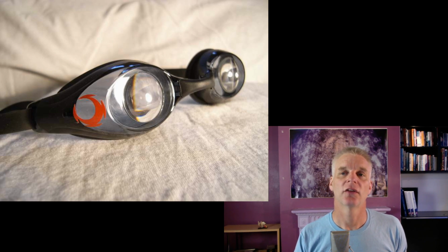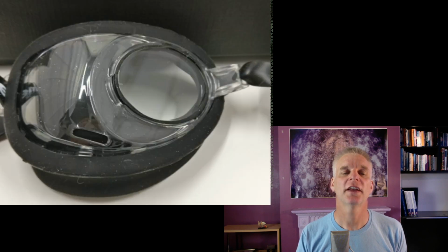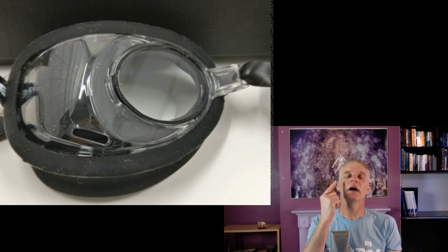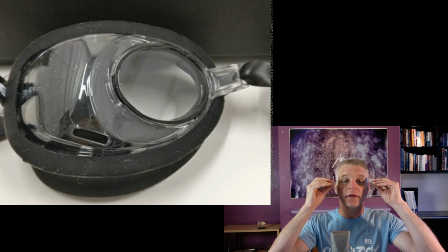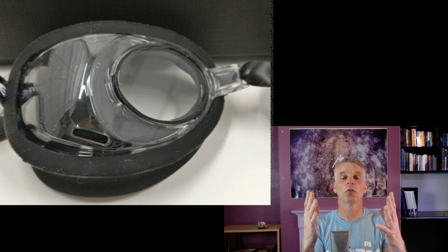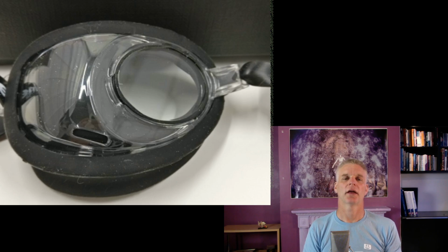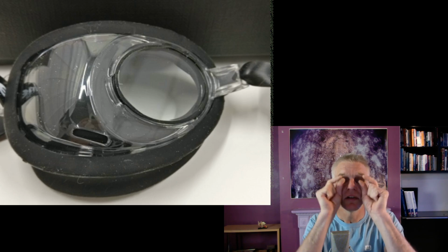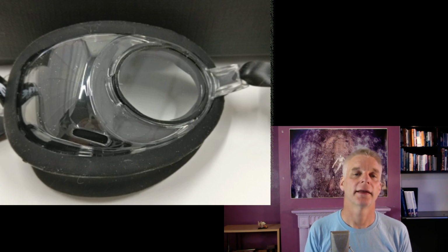Moving on from that, there's the new bladder goggles, which I think several people are making, but Hectometer are making them. And now these are really innovative, and they're only about 3 years old, something like that. You can see there's a hole in the goggle, and behind that there's a bladder which fills up full of water. So your eyes still have air against them, but there's a little bladder that takes up the space around the eye, and as the air compresses, the bladder fills up with water, and just a tiny bit of air is left in front of your eyes, so you can still see. They claim these have been tested down to 80 meters, 90 meters, and that they work really well.